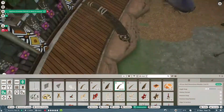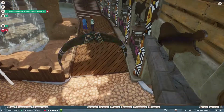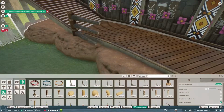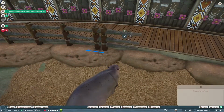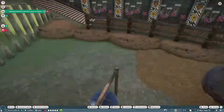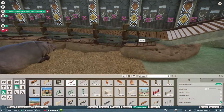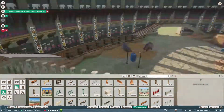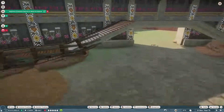So I was building another fence here for the hippos because I didn't really have a fence. And again, obviously, it's a safety concern. Big, angry herbivore that's going to munch on you, and guests just walking very close nearby. Wouldn't want any children to fall in now, would we? So yeah, and just some anti-fall stuff that I've been using throughout the zoo, just to try and make it feel a bit more realistic. I moved the people there just so I could see the height of the fence.